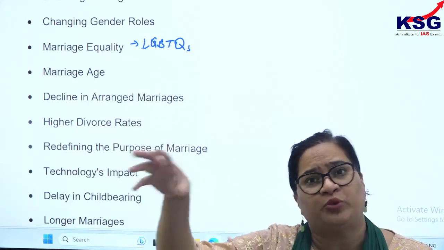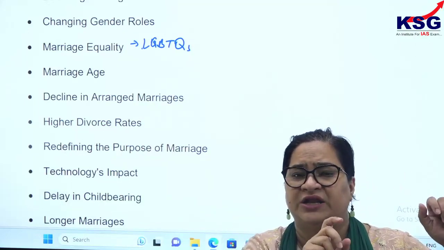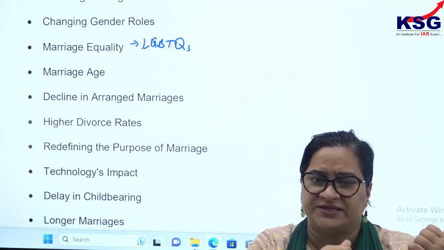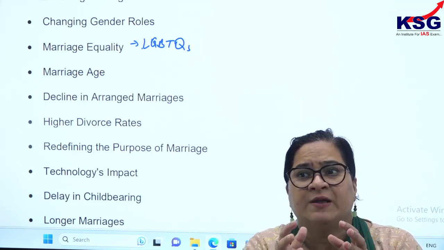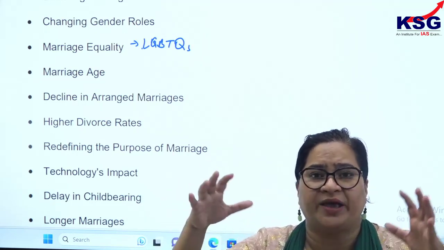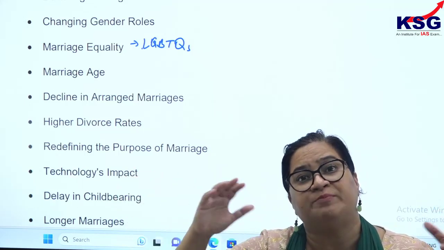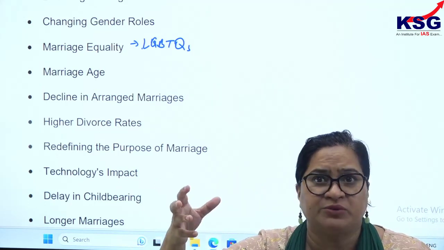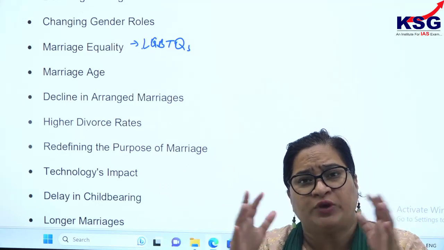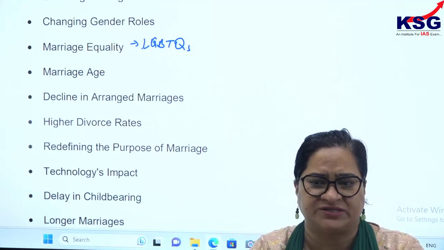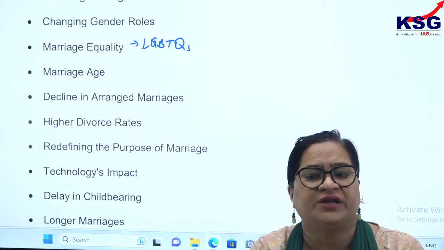It has also caught up with the recent times, but at the same time it is no more a sacramental relationship. The male and the female, they both are negotiating their own spaces, their own choices. They are trying to sometimes expand the choices with respect to identity, with respect to community. When I say community, I imply caste, religion, nationality, ethnicity. They are now negotiating with that. They are open to that given possibility. So that will also challenge the dimension of arranged marriage.